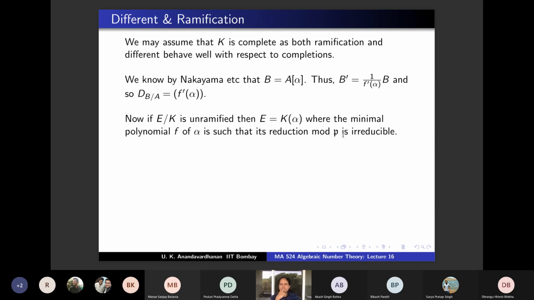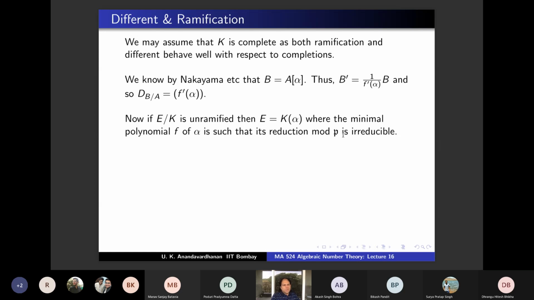Now, how did we conclude it's irreducible? Because we were in the situation of a prime lying above, and therefore something that we had done long back, we knew that the reduction mod P will be the power of an irreducible polynomial. And because it has no multiple roots, that power has to be 1. It cannot be a genuine power, because then there will be multiple roots. Okay, so this we know, the reduction mod P is irreducible.